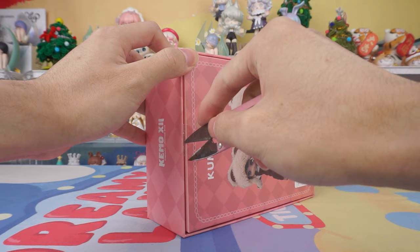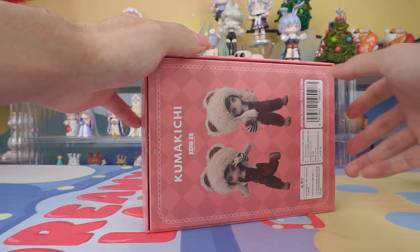Kuma Kichi is his Japanese name, and Kuma means little bear. I like his sweet name.